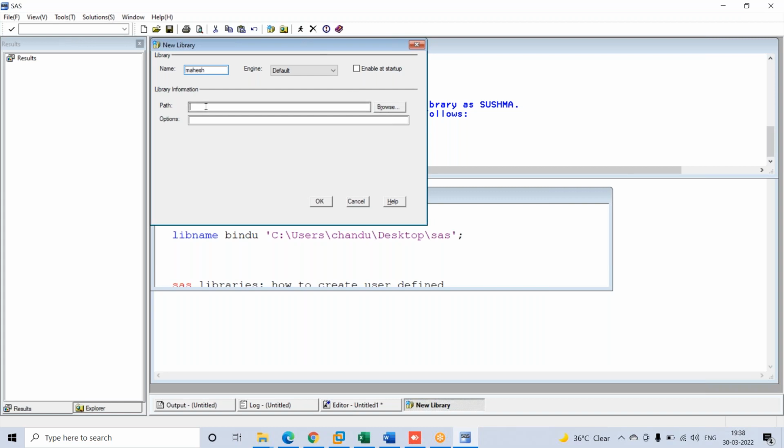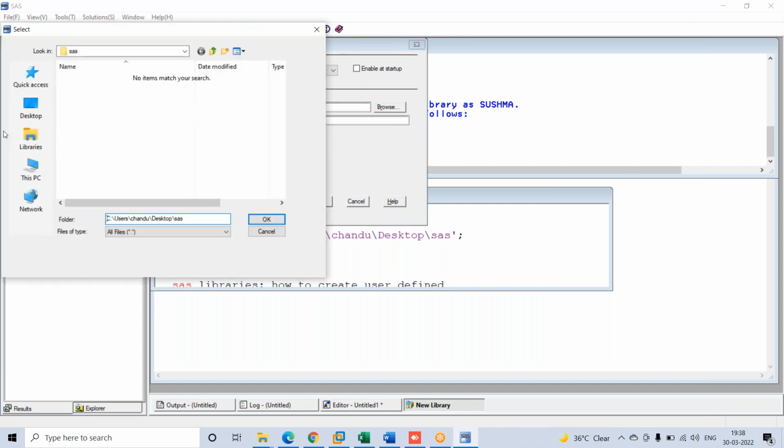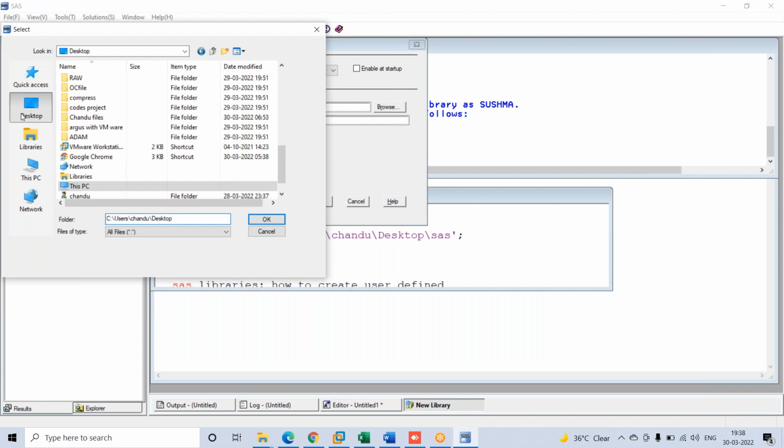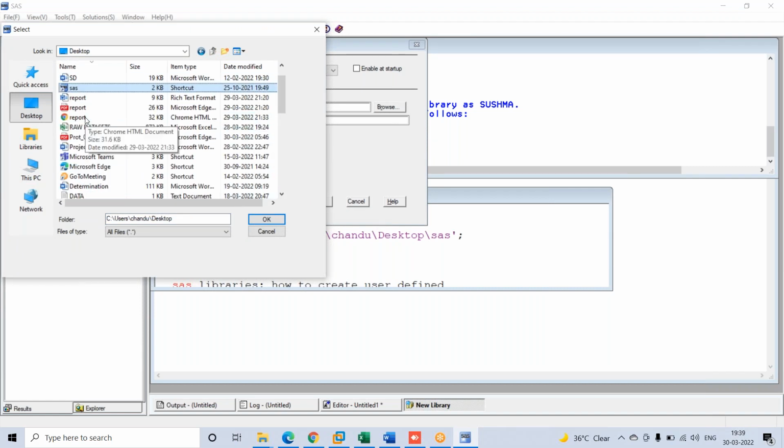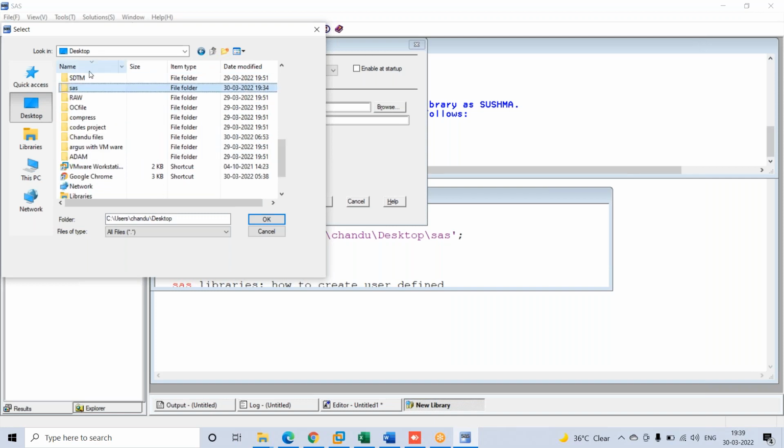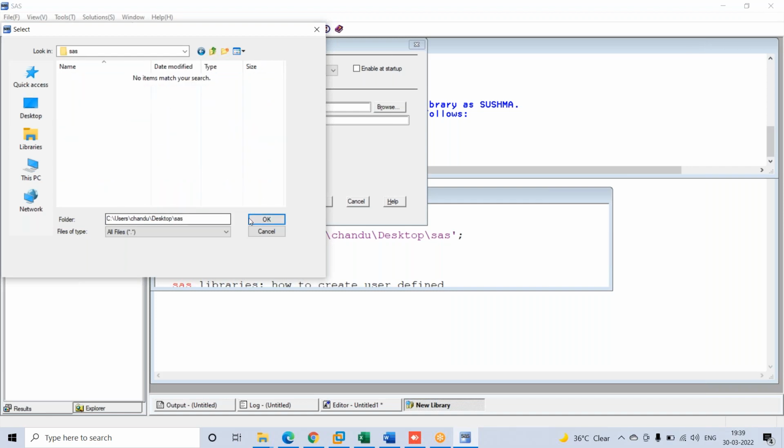Browse. If you already have the path copied, you can paste it here, or you can browse the path. Go to the folder wherever the folder is created. I have the folder here. Do not just select the folder and say OK. Open the folder, say OK.